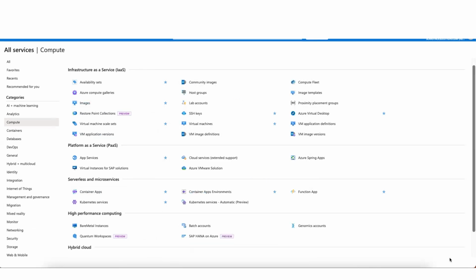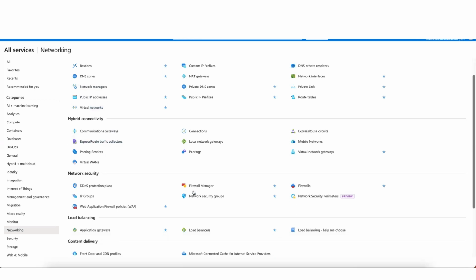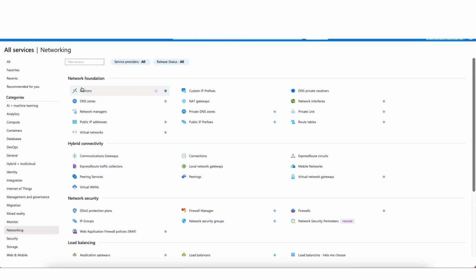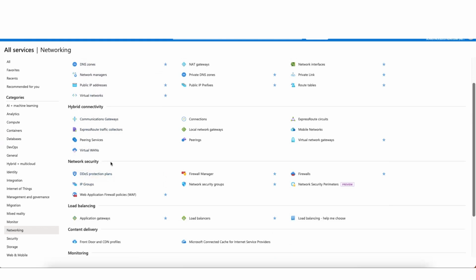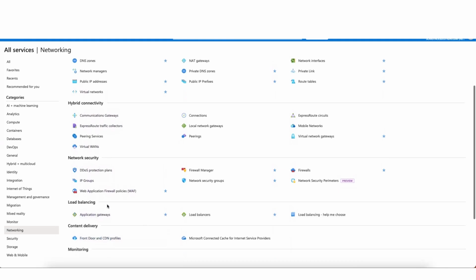Another key area is to know exactly where each cloud service falls under. So we talked about our cloud service and then being able to create a cloud resource. And then we've also been talking about our cloud categories. Now, the virtual network is under what we call networking. So I'm going to go ahead and select that. And you can see that the networking area is broken down into certain key areas. Over here, we have network foundations, hybrid connectivity, network security, as well as other key smaller areas.